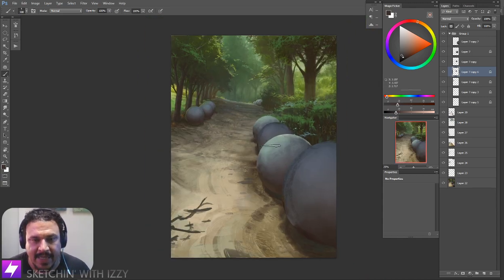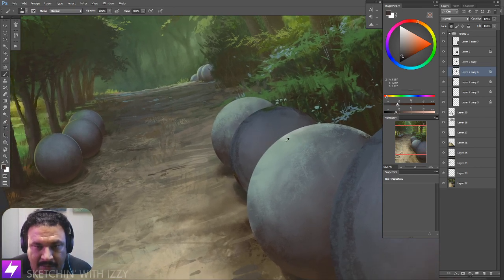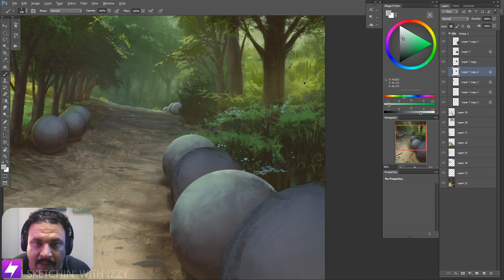I'm leaving much more texture on these foreground ones, again because they are now near our focal point, so they're going to have the most. I think I will imply some of that green.